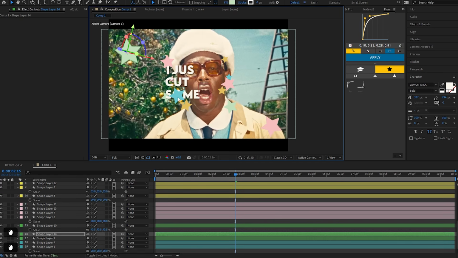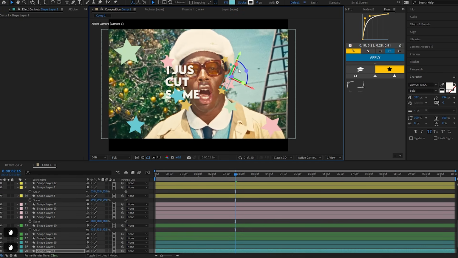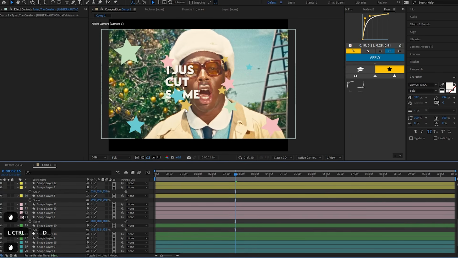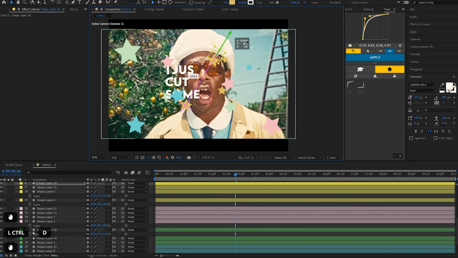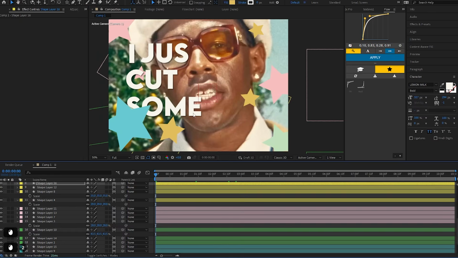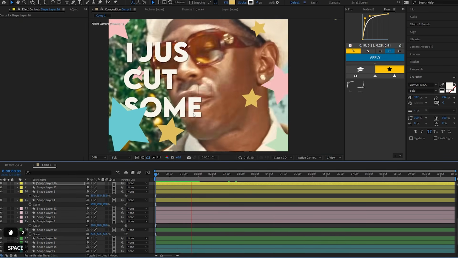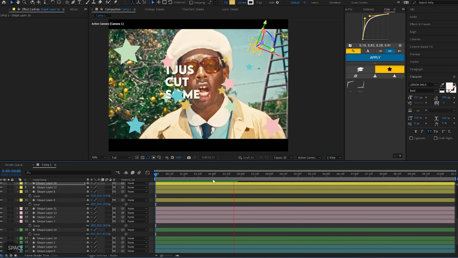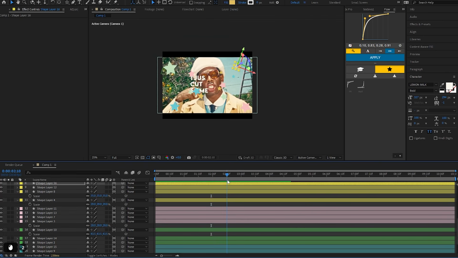At the end of the day, you just want to make stuff look good. Just do stuff that will look better. Let me just quickly randomize them a bit. Yeah, now let me just play it again. This looks good, but one thing that I'm noticing, these stars are kind of blending into his character and the color correction of this scene.